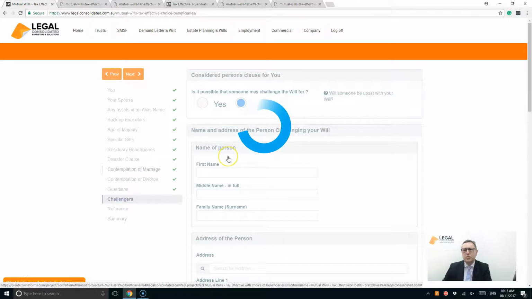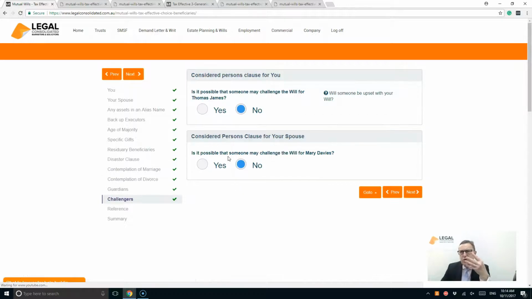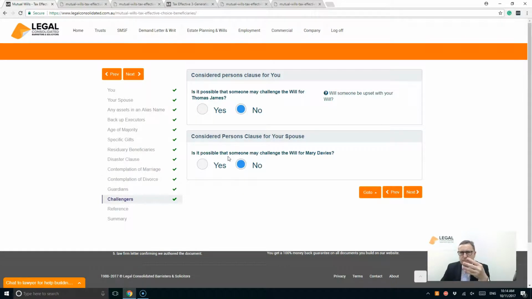Now, it challenges the will. The people that can challenge your will are four groups. Your parents, or particularly when the parents are living with you. Okay, it's very rare. People you sleep with, like a wife, a husband, same-sex partner, de facto relationships. And under Australian law, you can have all three. Bigamy is alive and well in Australia. You can have a mistress, a wife, and a gay partner, if you can afford it.